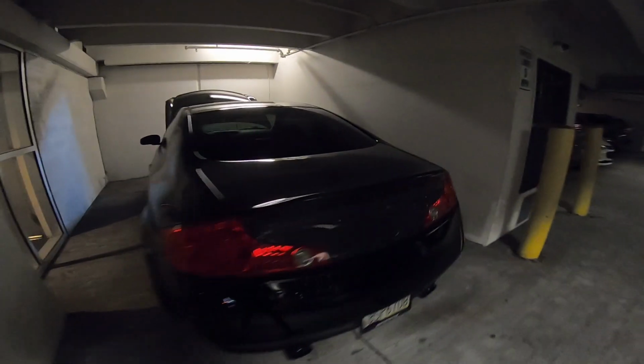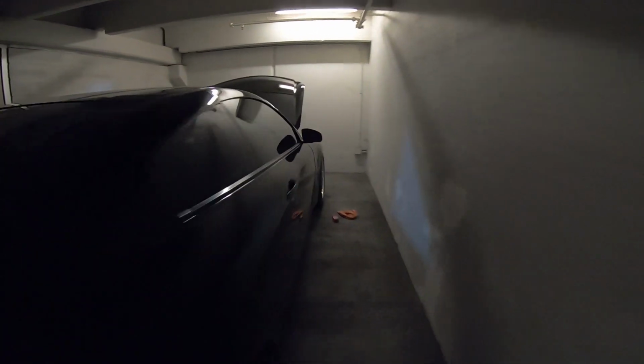All right, as we step off the elevator to the most advanced garage you've ever seen. That's a joke. I got like no lifts, no nothing out here, but I've been making it work for all these years. One day I'll get some lifts.